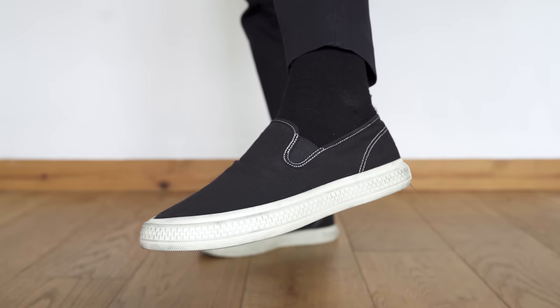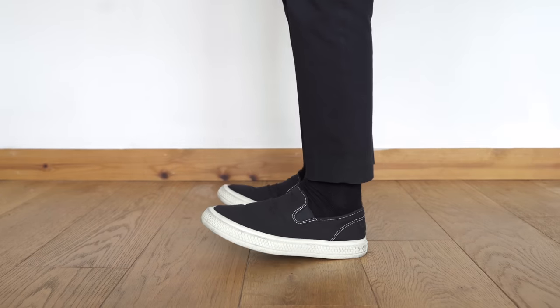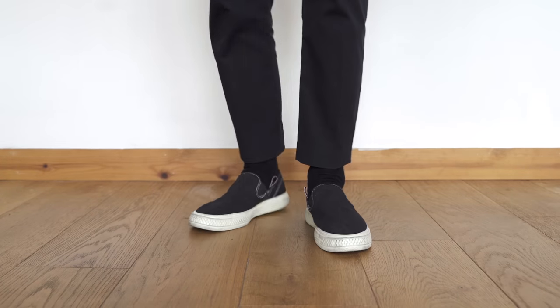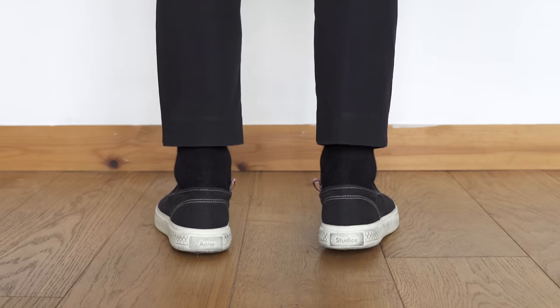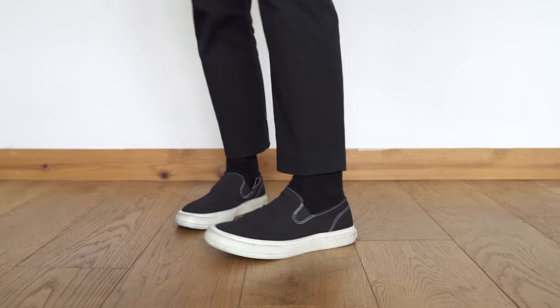Next is the Acne Studios Ballo sneaker. Before I bought these I was looking at Van slip-ons and I saw these in the sale and thought they'd be nice for a change. These are actually my first pair from Acne Studios — very simple, which is why I like them. They retail for just over £200, which is a lot for a slip-on, but I got them for 40% off. Normally I only wear slip-ons in summer, but as these are black I can easily wear them in autumn and winter too. Even though they're very casual you could dress them up for an evening out or a casual dinner. I initially bought them in my true size but sized down as I worried they'd stretch — the size 8 fits but is a little snug. Only time will tell if that was the right call.